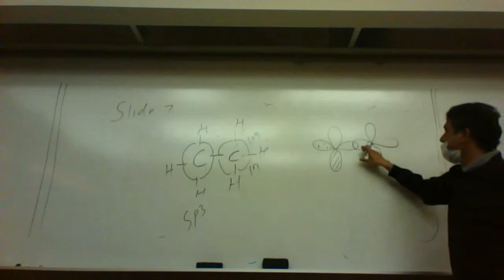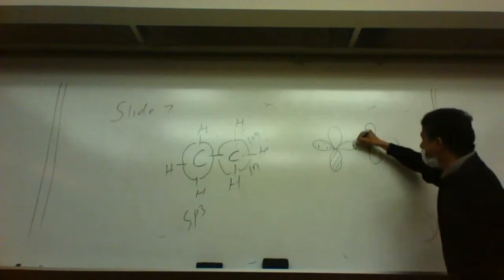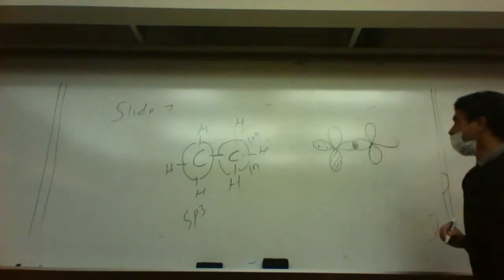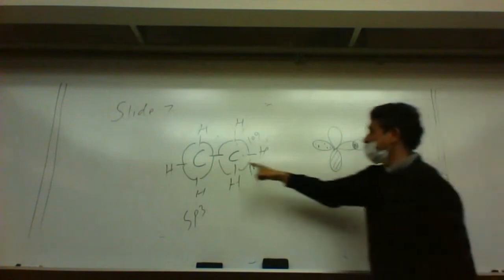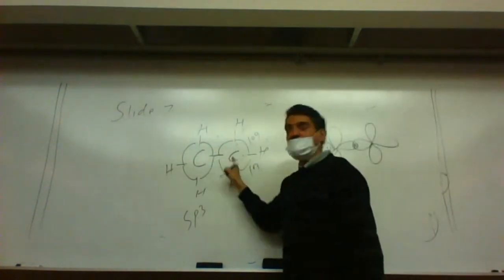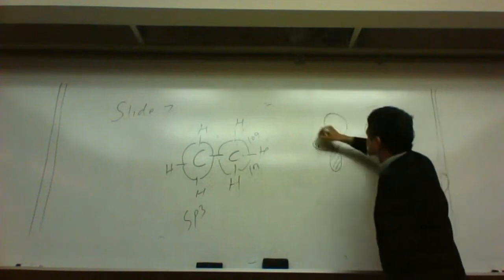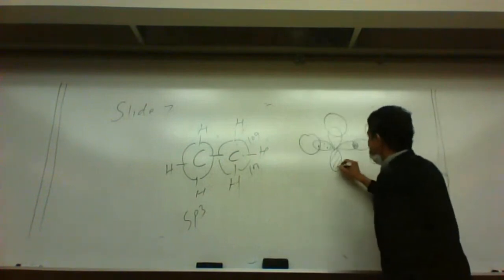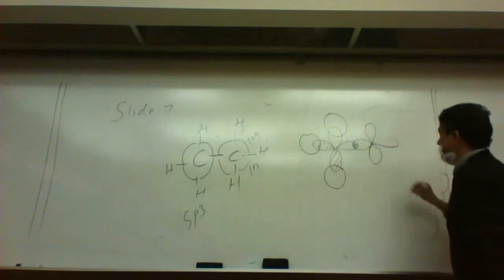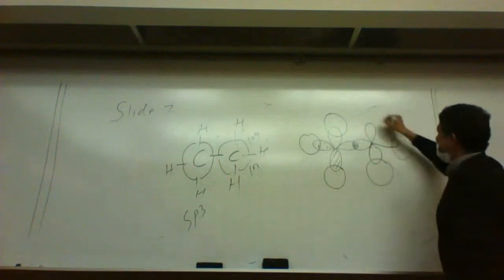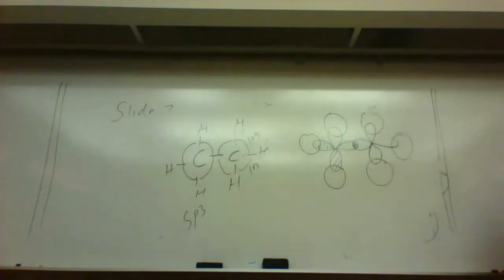So this one and this one, the two sp3 orbitals, are doing head-on overlap, right? The head of this one is coming here and overlapping and giving the sigma bond here, like this. So this is the C and C bond. Now one hydrogen comes here and sits here. Another hydrogen comes here and sits here. Hydrogen comes in, overlaps and makes that bond. Same thing here, same thing here, same thing here. So it is like this. Make sense? You just need some practice, yeah?